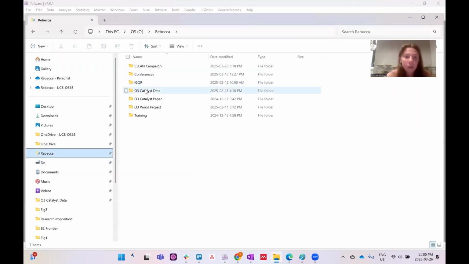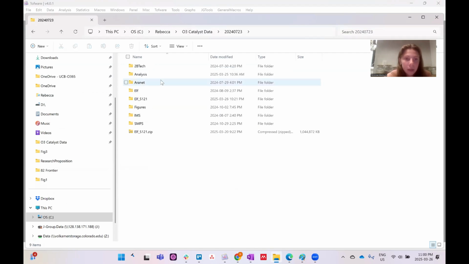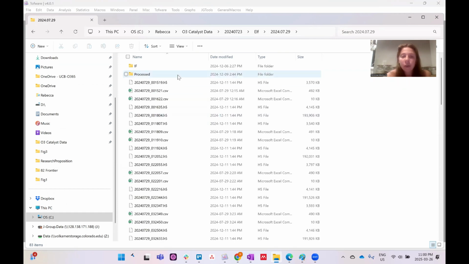When you are doing your work, so the ELF is, I'm collecting data folders from the ELF per day. And if we go in, the ELF gives you .h5 files and .csvs. We almost never use the CSVs because we want to do our own processing. But then from the H5s, we're going to do processing.